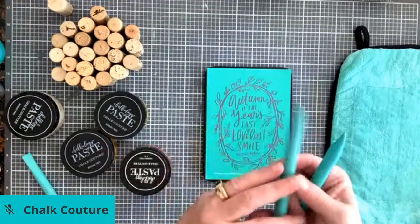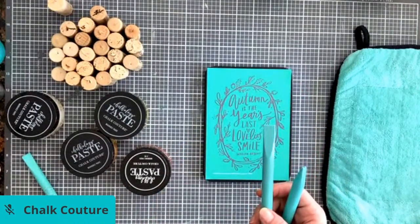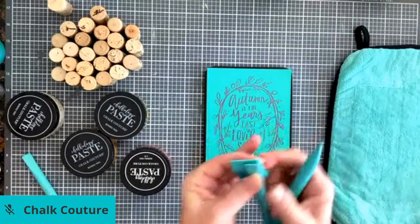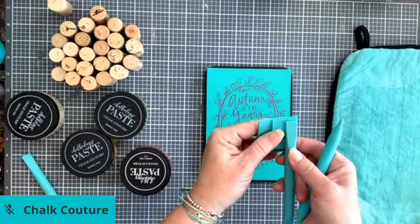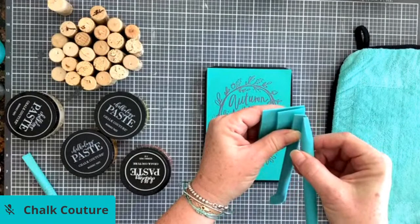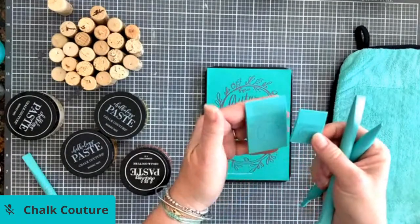Hi, Amy. So this is our multi-tool. This is our mini squeegee. I've shown people this before, and then this is our small squeegee. So do you see how it's like half and half and half? Isn't that cool? It gets smaller and smaller so you can get into the little details.